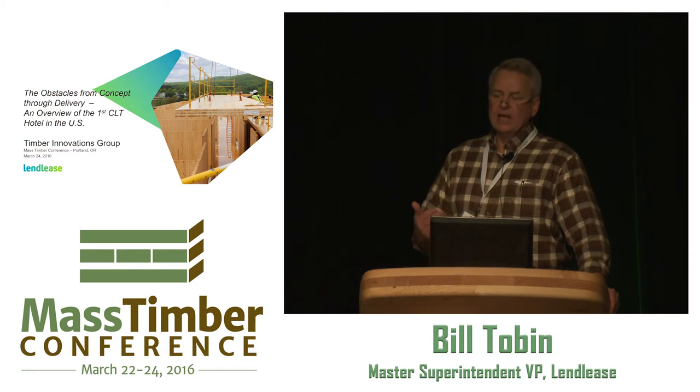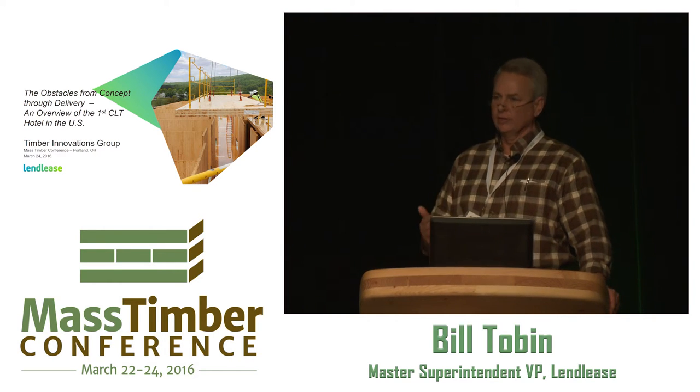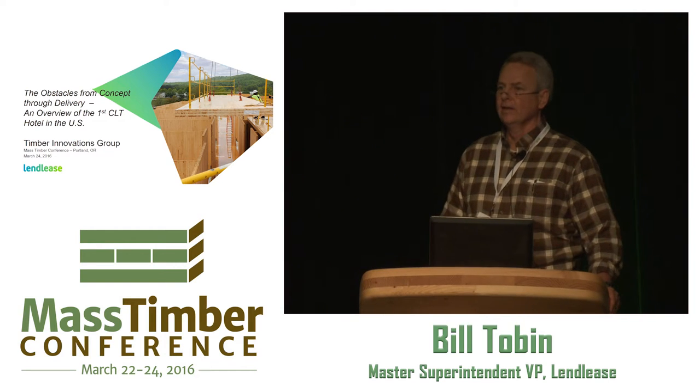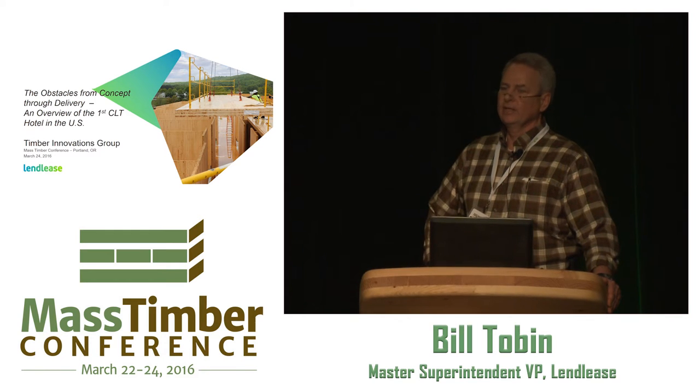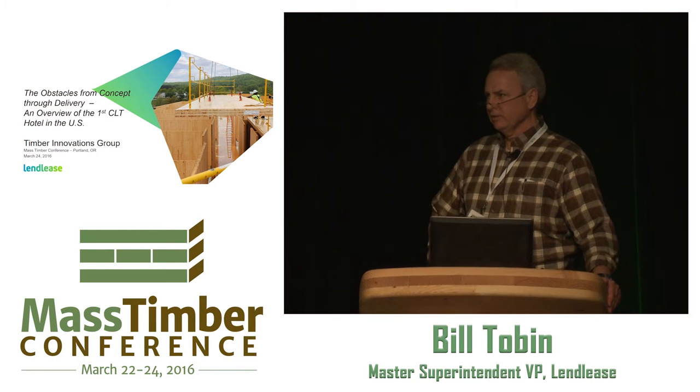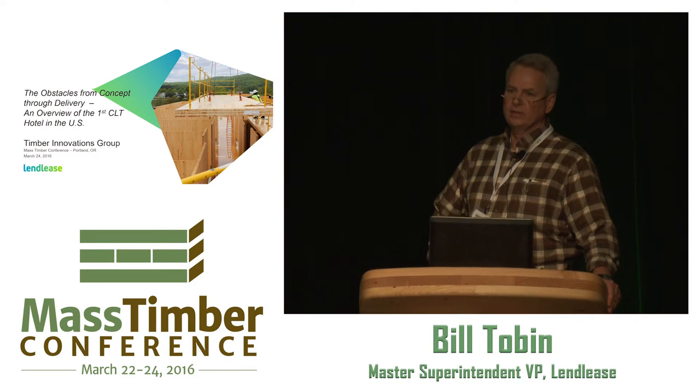That was really the key. I've seen some of your designs that are absolutely gorgeous — spectacular — and I dream to be on some of those beautiful jobs someday. But our Redstone job was a clad job. Because of our end user, IHG Candlewood Suites, they did not want any of the CLT exposed. So we were more of a utility industry grade, but we learned an awful lot of lessons in sequencing, design, coordination, installation, and actual fabrication.